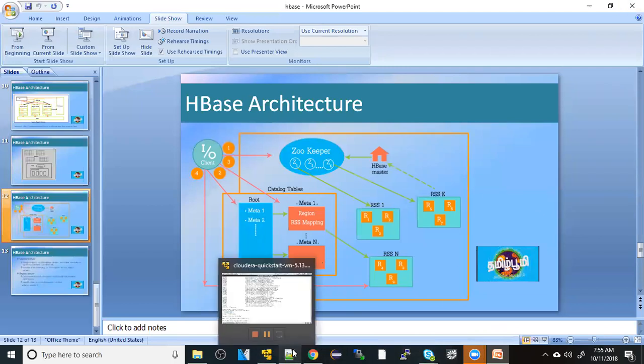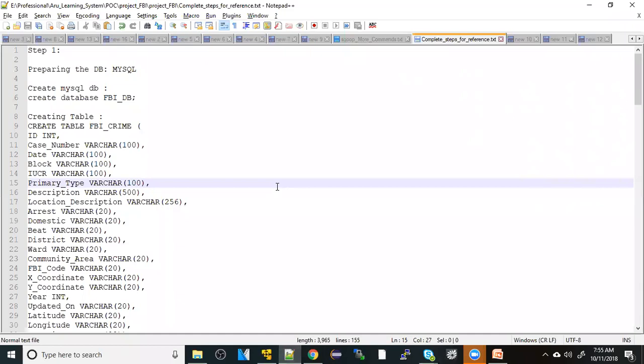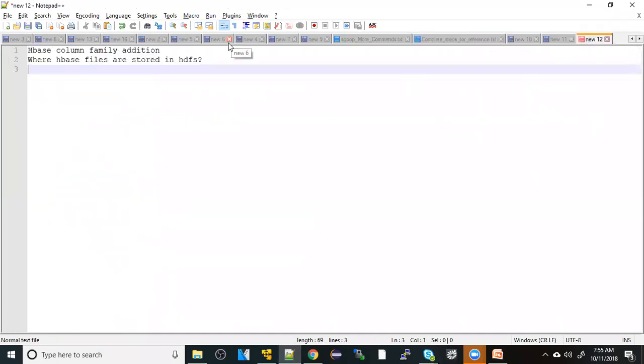So you can also try to run this on your machine. I'll get the answers for these questions: HBase column family addition, how to do the addition, and where HBase is stored in HDFS. And any other questions I missed? Today we are not able to answer. Vinodji, I think I missed one more question, right? What is the question? No, SCD2 is fine. Previously, while we were discussing, I said one more question I'd check and tell. I think Vinod, you asked about giving two different column families.